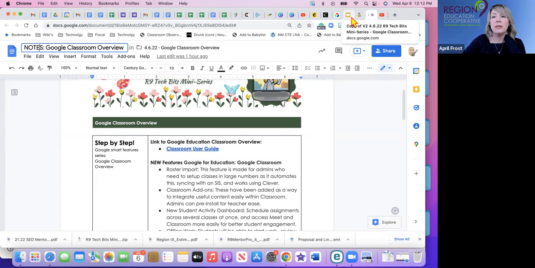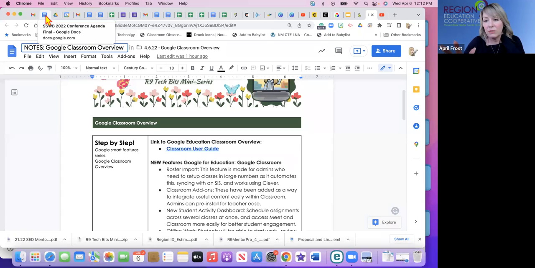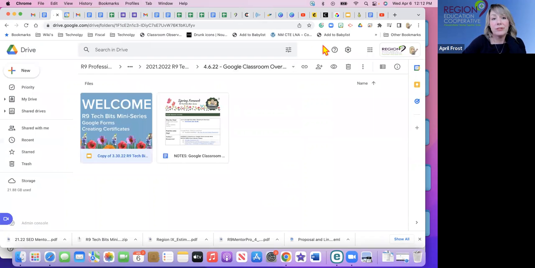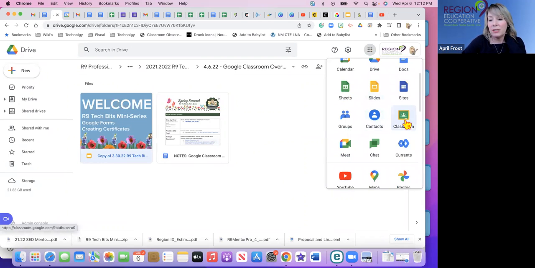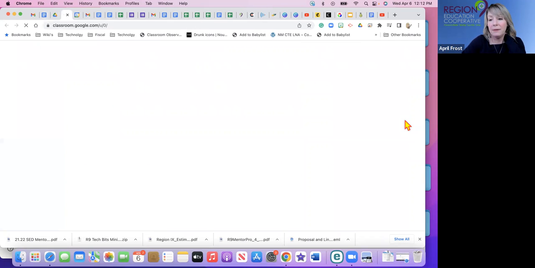Okay. So let's go ahead and get started. Everybody kind of knows how to get to Classroom, right? There's several ways to do that. You can just type in the URL address. You can also go to your Drive, right? A lot of times I go to my Drive to start anything. I'm sorry, not my Drive, my Rubik's Cube. And you should see an icon that says Classrooms, okay?